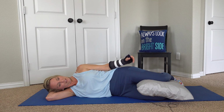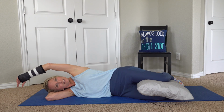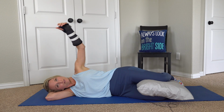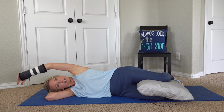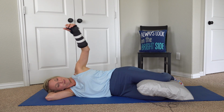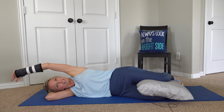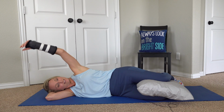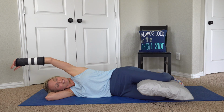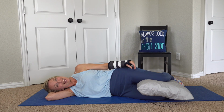5, 6, 7, making sure my shoulder's not up into my ear. There's some nice space between my ear and my shoulder. 8. And let's do one more. Good. And relax that one.